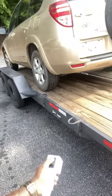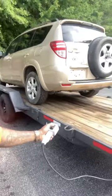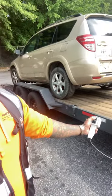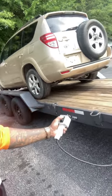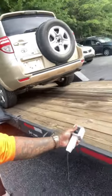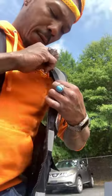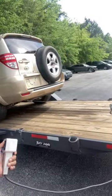I feel like a tow truck guy now. You feel me? Feeling like I got a rollback or something, you know what I'm saying? Man, my winch is slow too. It don't make no sense how slow my winch is. That's another thing. Sorry, let me adjust my mic. There you go. Try to get you a winch as fast and reliable and one that's wireless, man.